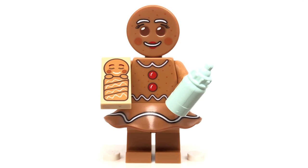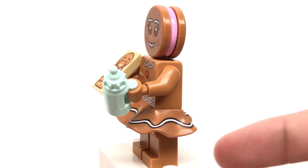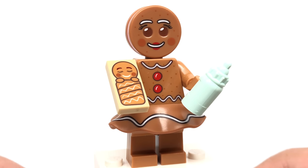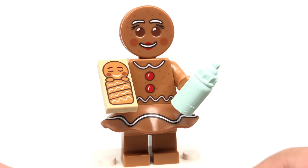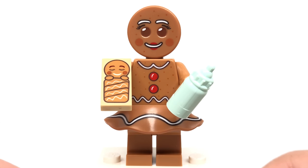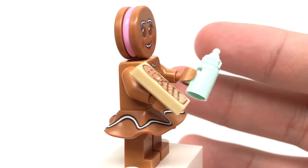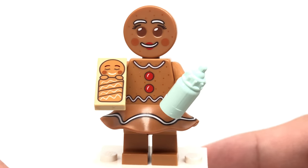As for the Gingerbread Woman, love the design with the exclusive face print, and how there's pink in the middle. This skirt is fantastic as well, where the printing just continues all around. And this 1x2 is a Gingerbread Baby - I wish it was a three-dimensional figure, like the new baby piece. Some people say it's a baking sheet, which I can kind of understand. It is an exclusive print to the set. There's also a baby bottle piece here from LEGO Friends - don't usually see use of it beyond that theme. Both figures in this set are fantastic; I just wish that baby was three-dimensional.